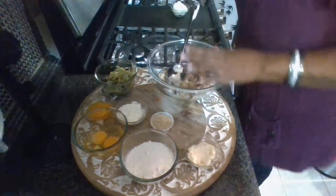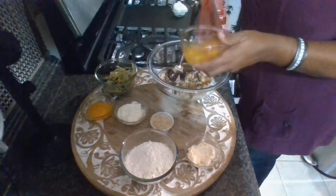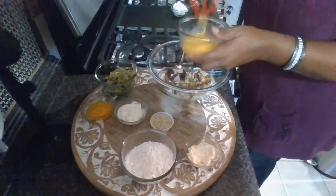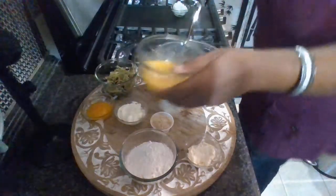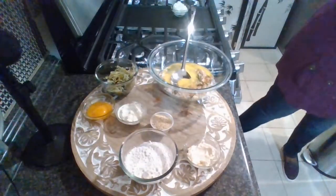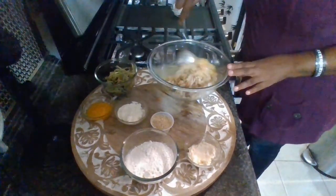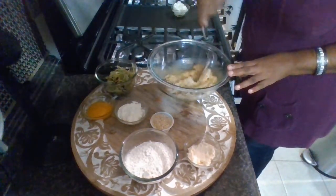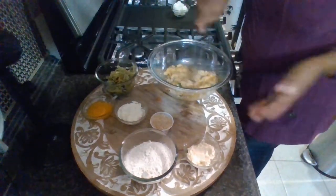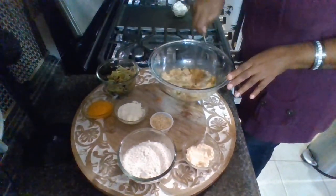So the next thing I'm going to do, I'm going to go ahead on and whisk up my eggs. All righty, here we go. And I'm going to pour the eggs in. Eggs are in. We're going to fold this around. Now, when you do a crab cake, you're going to do a lot of folding, because you want the crab meat to stay as full as possible. That way, when you're biting into it, you're biting into a piece of crab meat, not just the ingredients that's holding it together.